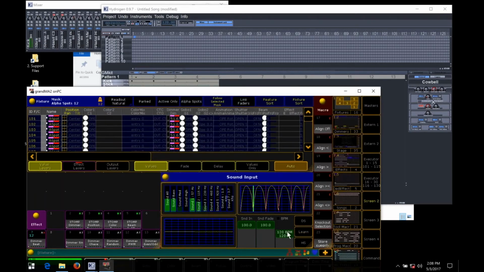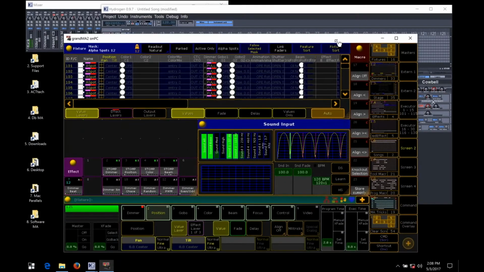So if BPM is actually coming in at 120 BPM and that's too fast for you, like I did earlier, you can just adjust this until it becomes the actual calculated beat times a half, or the actual calculated beat times 2. So dragging this fader around allows you to adjust that.